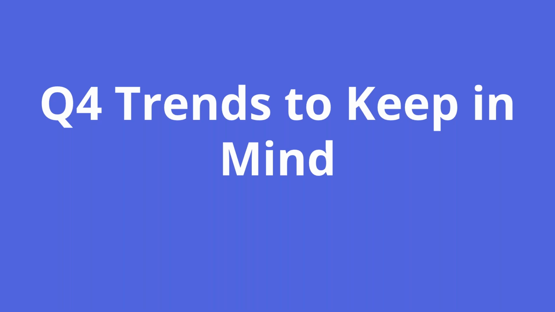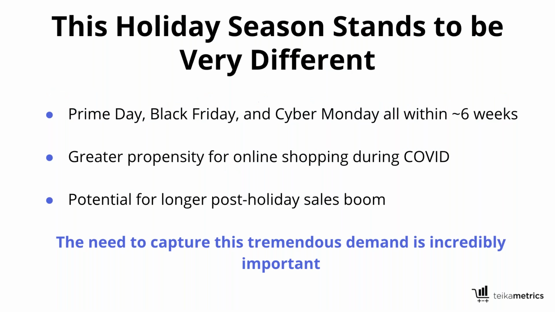So now going into Q4, it's right around the corner. It's essentially here. So a couple of trends to keep in mind when you guys are thinking about what you're going to do in the next 4 months. So this holiday season stands to be very different, no surprise here. With Prime Day, Black Friday, Cyber Monday, all within 6 weeks of each other, I'm not sure anyone really knows what to expect, but the same strategy and thought process really stands true year over year.